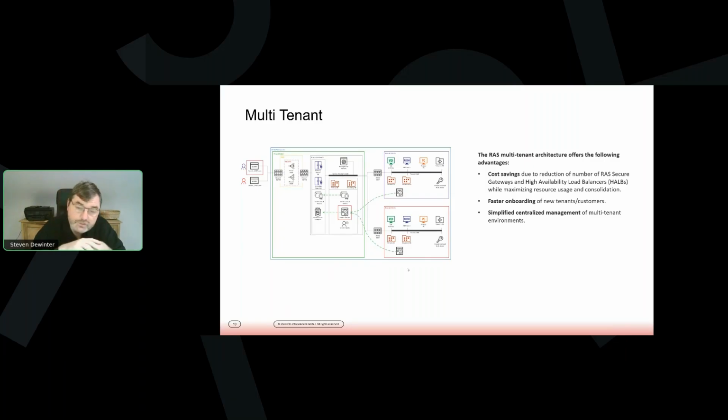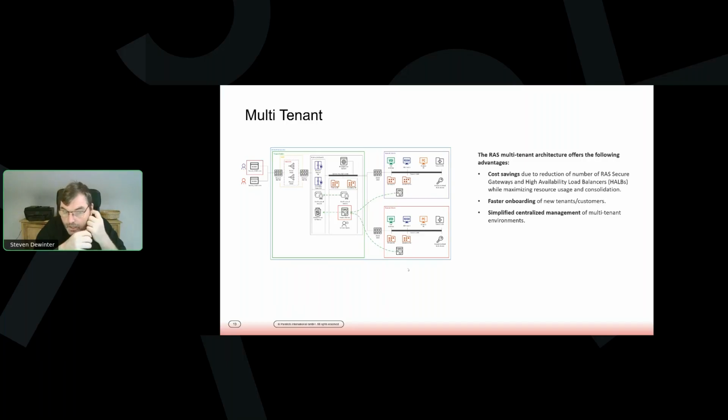What are the advantages of such a multi-tenant setup? One of them is cost savings. You could, for example, make a full high available access layer, and then have maybe smaller customers hosted behind, maybe with a single server that runs connection broker and session host. Maybe you have hundreds of 5 to 10 user customers. You don't want to have separated gateways which are internet facing, separate connection brokers. You could, for example, make a scenario where you have for each of your smaller customers a dedicated connection broker session host, but then have a multi-tenant setup, a multi-tenant tenant broker for the access layer.